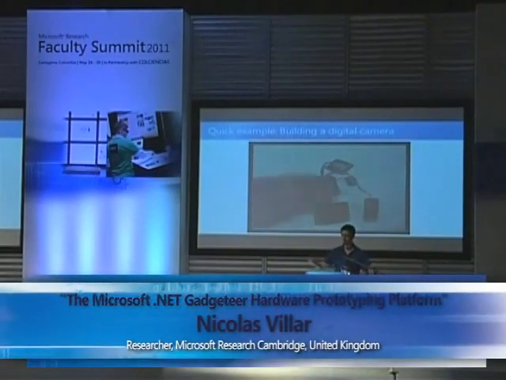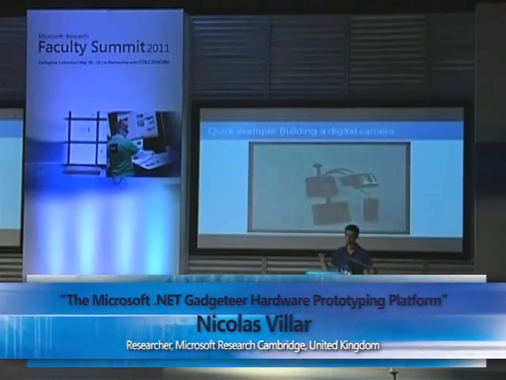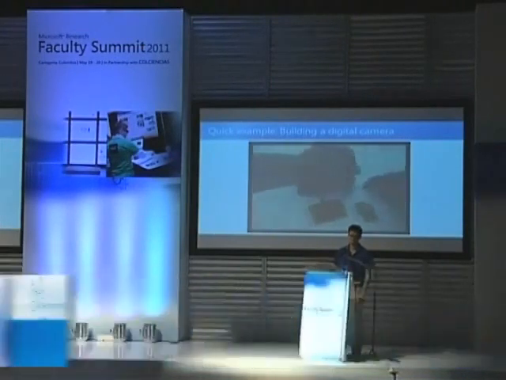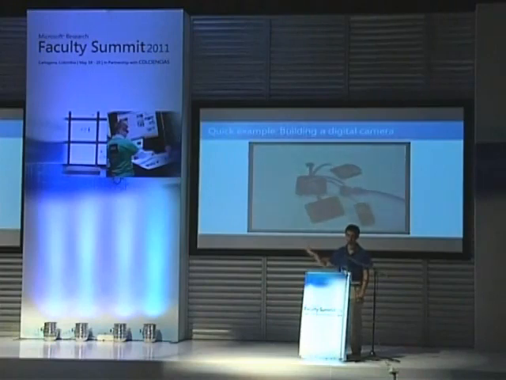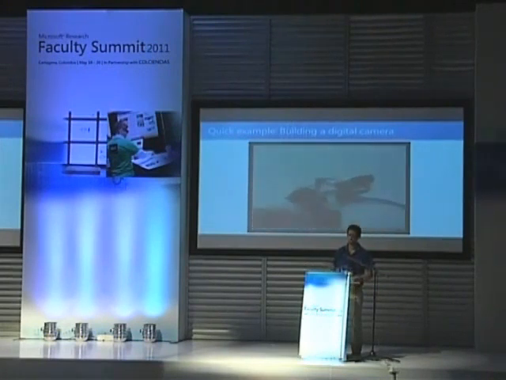And now I need a button to press to take the picture. So I'm just adding a very simple button module, and an SD card to save the picture. What's happening off screen now is I've written some code. It's not a lot of code, it's about 10 lines. I plugged into a computer, I'm programming it, and that's what's happening on screen. It's downloaded the code onto the processor, and it's executing on the processor. And there, I press the button, it shows it on the display, and it's saving it onto the SD card. That's a picture of me. So that's how easy it is to put the hardware together.